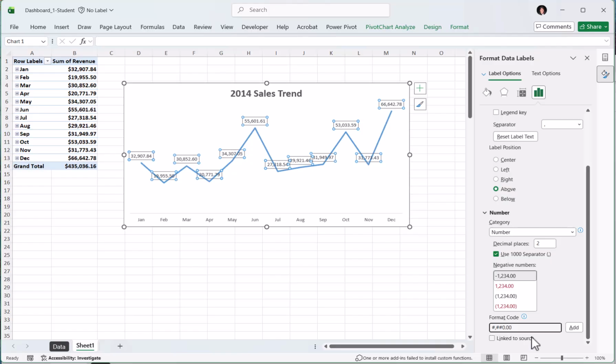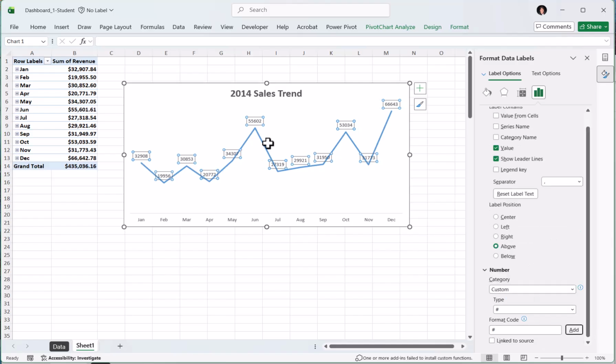So let's talk about the different codes. If I take off all of this and I hit add, watch the numbers up at the top. So there's no comma. I lost all the decimal places. If I put in front of this, I can put a $ sign. If I put a comma behind it, the hashtag, and add it, now instead of just giving me a comma separator, that said only do thousands. So it's rounding to the nearest thousand. If I put zeros after that and then add it, now it adds in those other numbers.